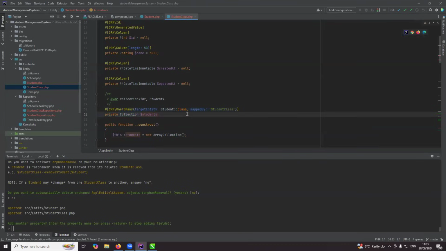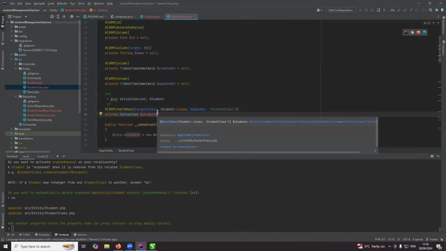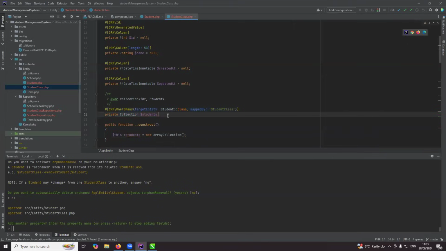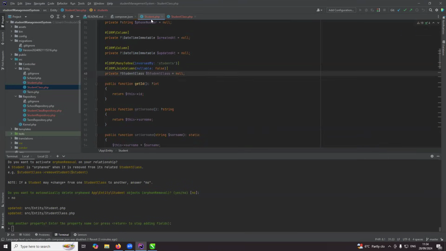So it will tell me how many students are in this class. So you see the way Symfony is mapping this stuff for us now. So the other side is a plural, because you can say on that JSS1, give me the number of students in JSS1, give me all the students. So it makes it a plural. But the side for the student is singular. It's not student classes because a student only belongs to one class.